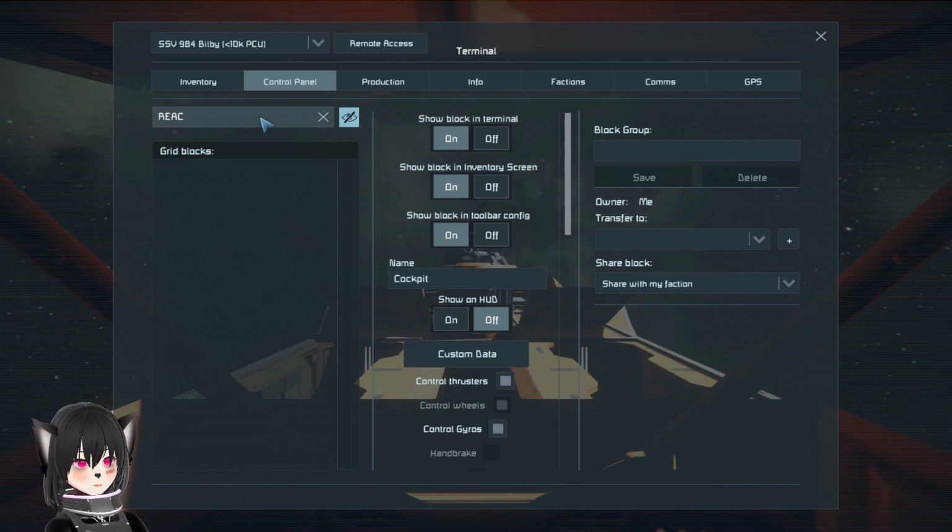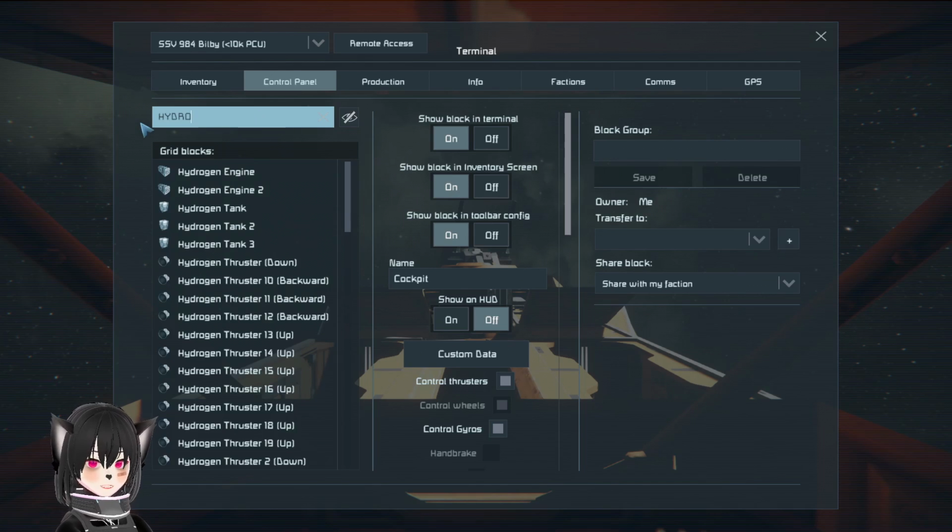If you don't ever feel the need for a reactor and you just want to use your hydrogen engines, that's actually fine. But that does limit the versatility of your power generation options. But that does make the ship cheaper to build.